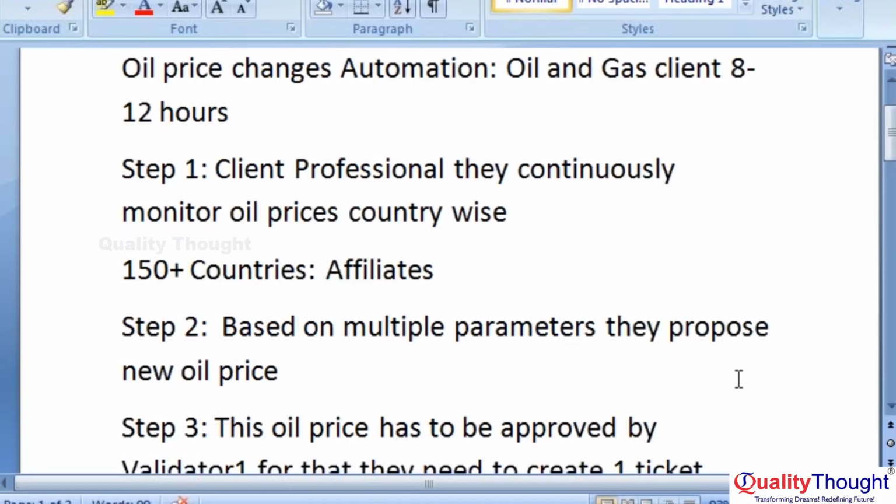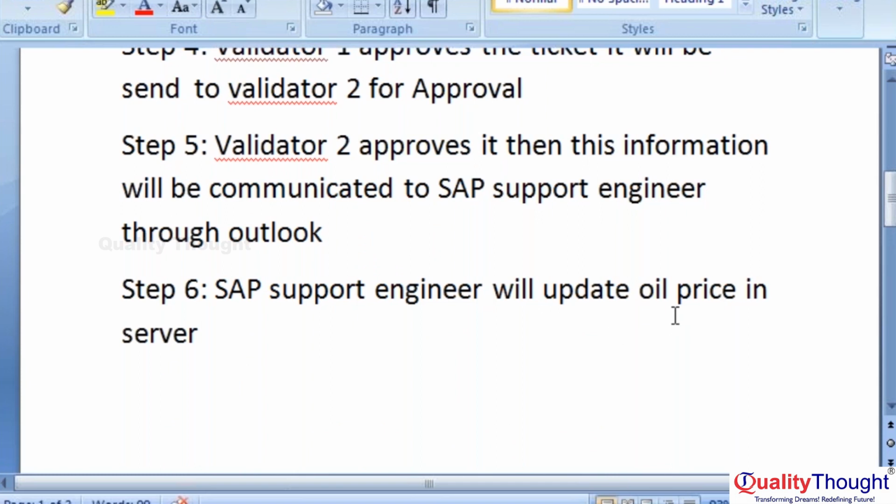And the clients are waiting for this update in the database. It is not permanent, right? It will change daily. So that's why it cannot be automated directly in the code. See, if the approver is on emergency leave, an approver backup should be there. That way we automate the human process.